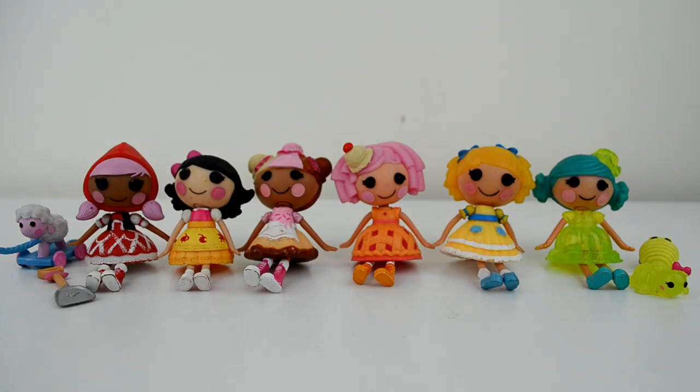Here we have all the Laloopsies together. I'm pleased that I managed to get these for quite a decent price, because they're retired — they haven't been out since around 2012 or 2013, so it's been quite a while since these guys were new. I can understand why they're not in perfect condition. A lot of this stuff I can repaint — if it's just black or white, that's going to be pretty straightforward to fix.